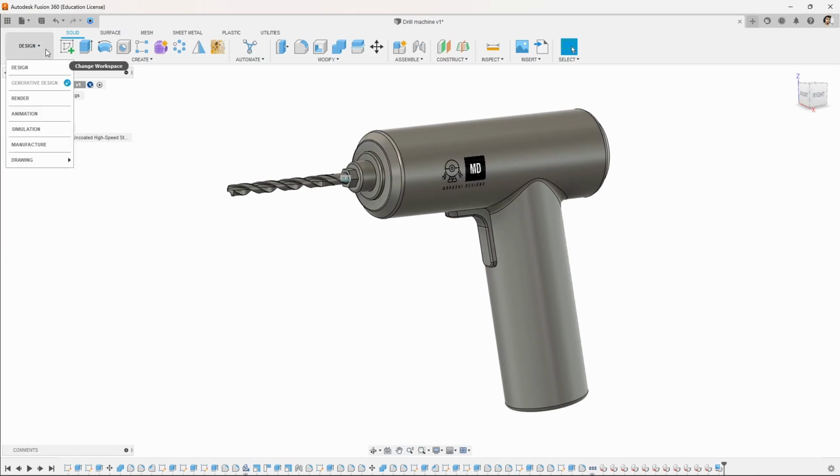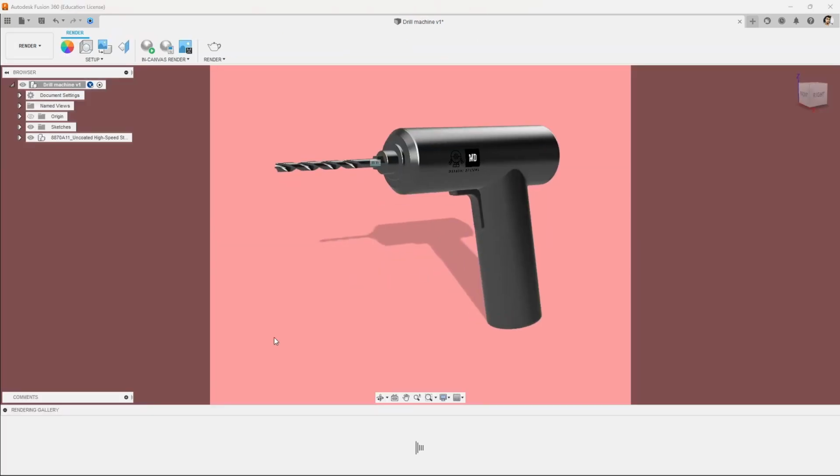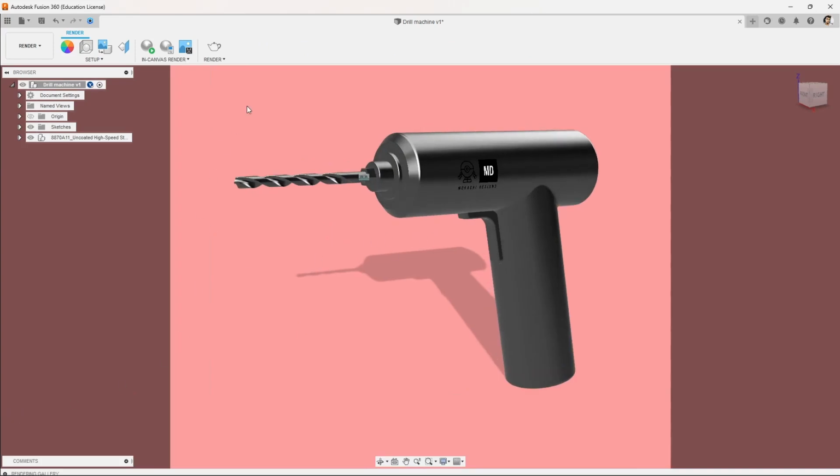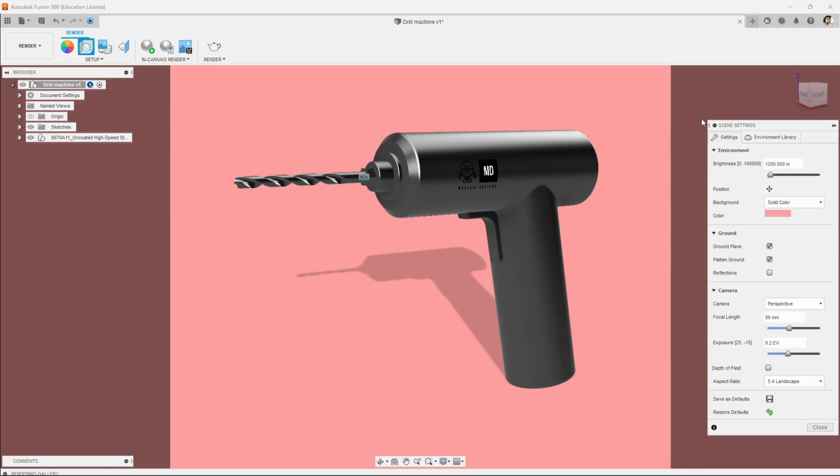Now we will go to the render workspace, and you can see this is the render workspace. I'm going to change the background. For that, go to the Setup option and click on Scene Settings, and this window will pop up. Here you can see this is the color which we have to change.